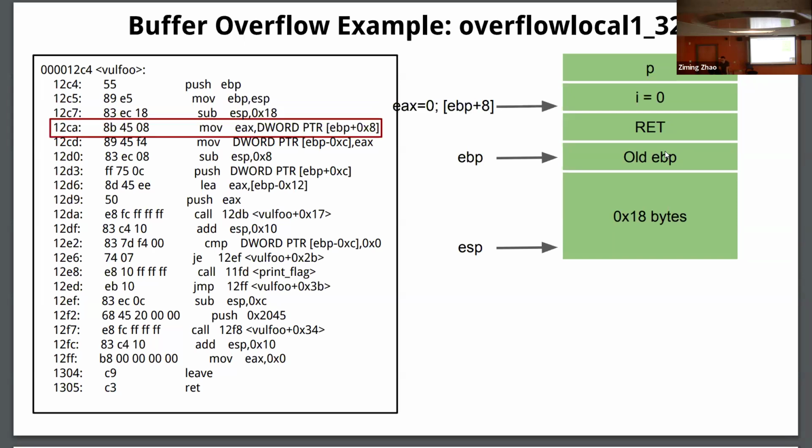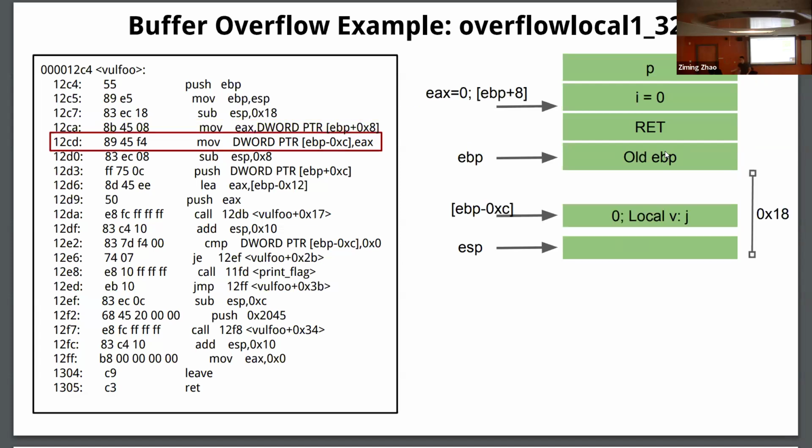Now we are going to move EBP plus 8. Whatever is at EBP plus 8, we're getting 4 bytes of that address and moving the value to register EAX. So what is EBP plus 8? EBP is here. EBP is the old EBP. Saved EBP plus 4 is the return address. EBP plus 8 is the first argument, right? In this case, the first argument is an integer. We're moving that integer into a register EAX. Okay.